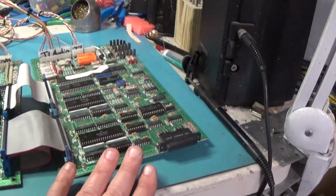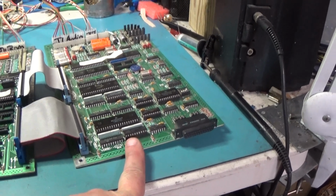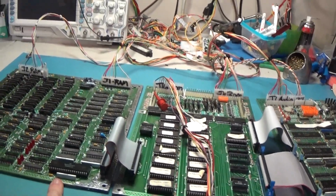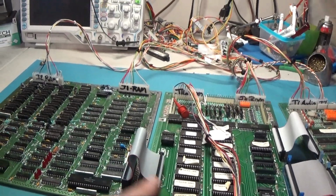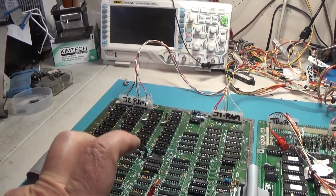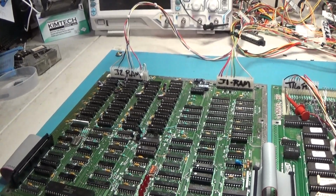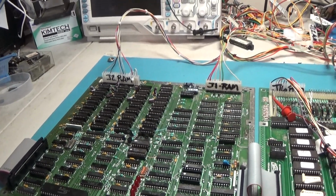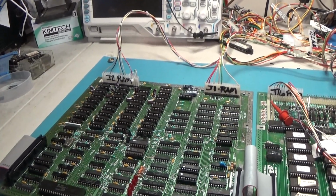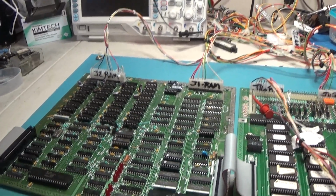So this board was fine. There was nothing wrong with this board. Didn't have to do a thing except for reflow the solder. So on these 2 boards, I did have to replace 1 RAM chip that was good but was actually bad. You know, I don't know. So take that for what it's worth. If you have an Inquisitor and it says all your RAM are good, well, the board might say otherwise. So I think that's about it on this one, guys.